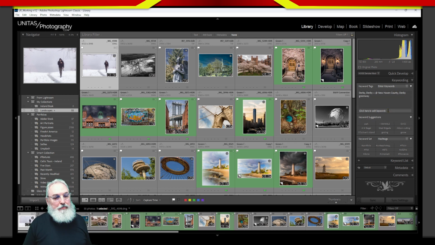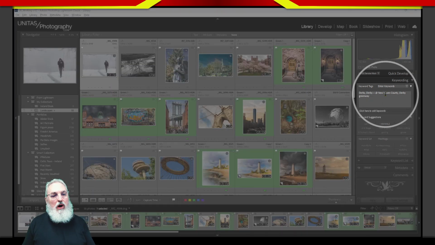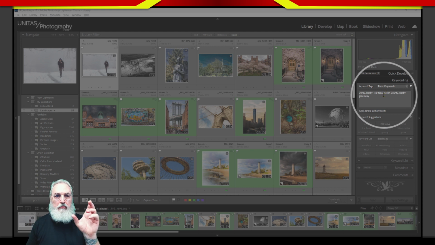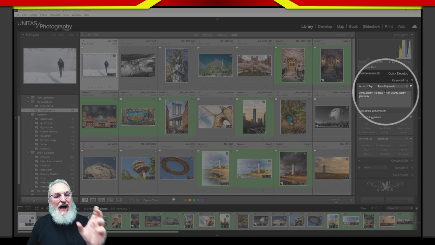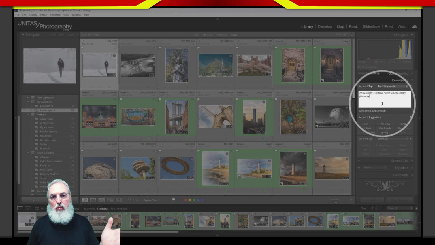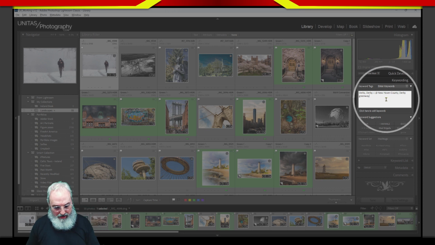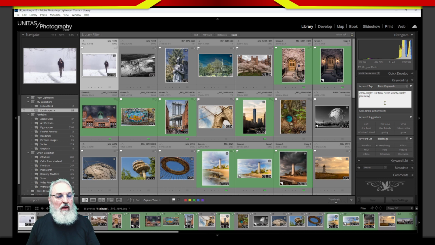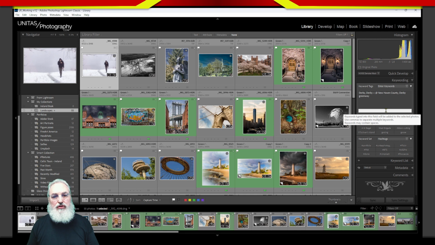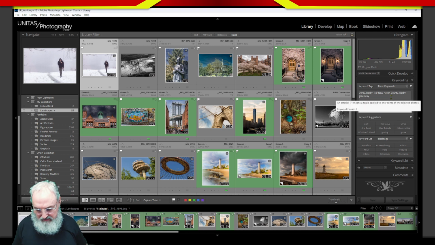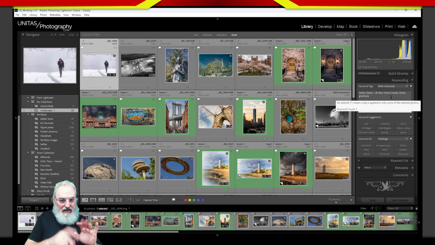Okay, so a couple things. If we look, the first part of the keywording is a blank box that you can fill with keywords yourself. You can actually just click on it and start typing away. Right below it is a single line keyword entry. This is where you basically type the keyword, hit enter, and it automatically populates it.